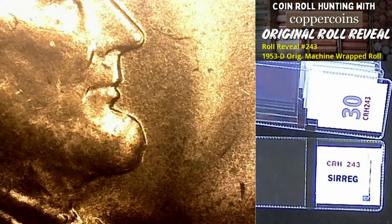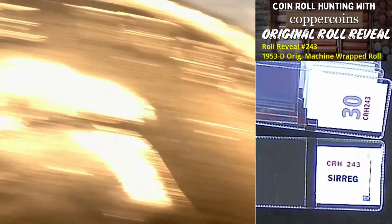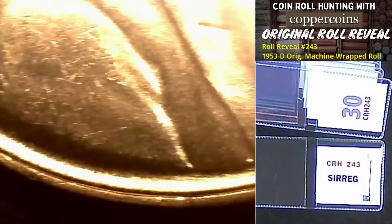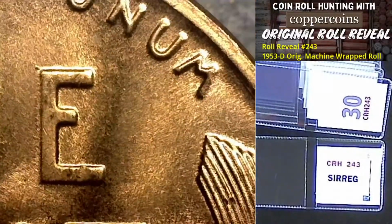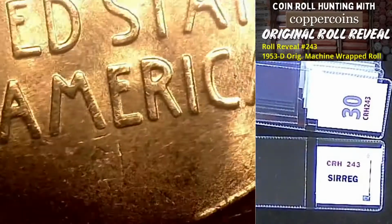I'm talking about 237 through 243, which is what we've done this week. The varieties from those rolls will be listed at that address, and you will be able to see the progress that we are making in identifying those coins so that we can get them shipped to you. All the normal coins that have no variety on them will be shipped to you immediately, and then we sit on the others while we are working on trying to figure out what they are.